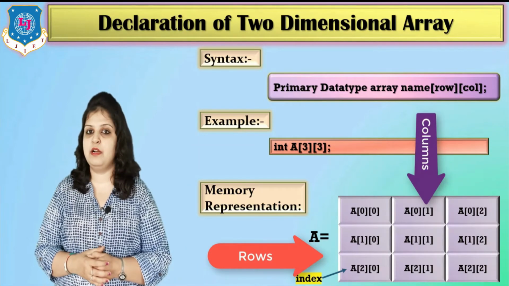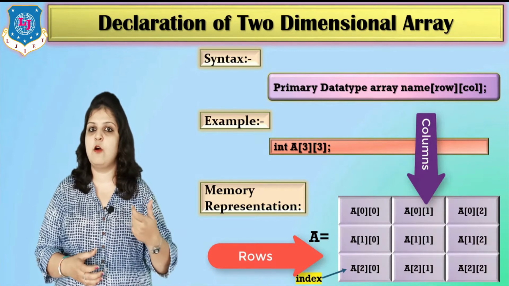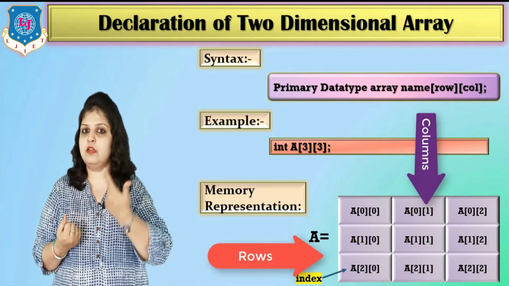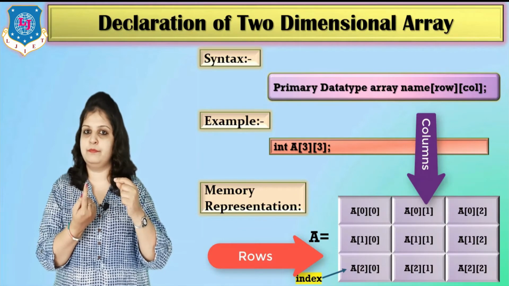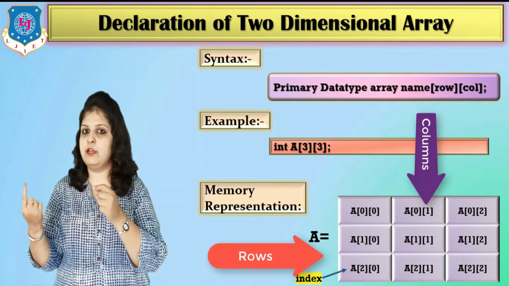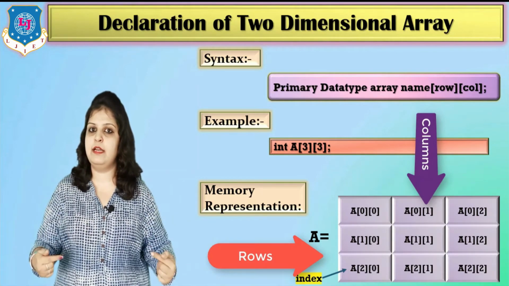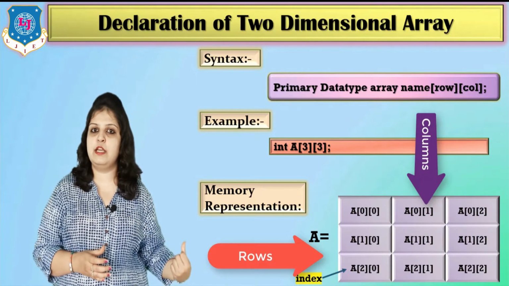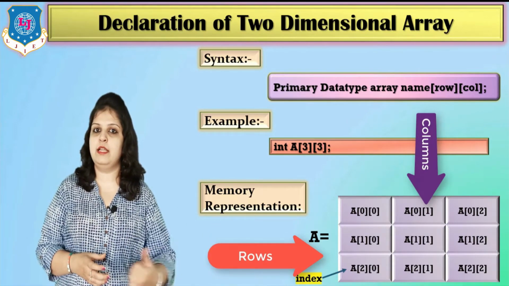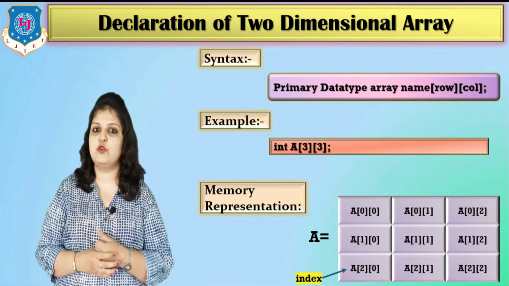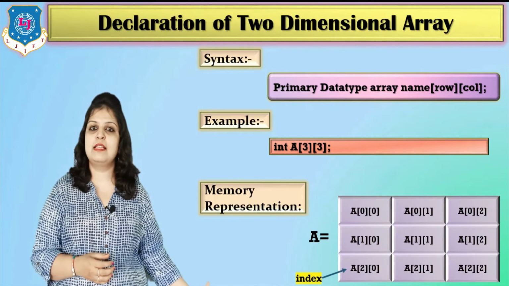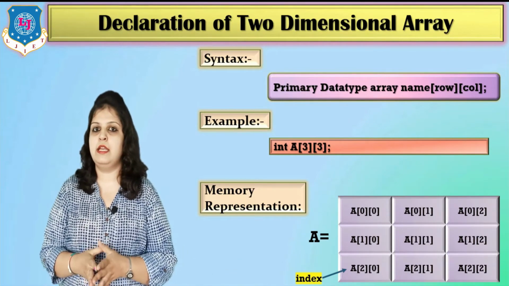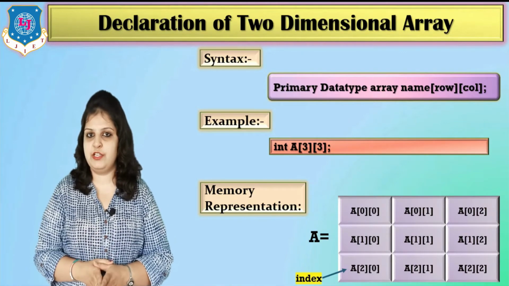Here you can see the different indexes in the table. Our first element is stored at a[0][0], because our starting row is 0 and starting column is also 0. Then our second element is stored at row 0 and column 1, at a[0][1], and the third is at a[0][2]. Our first row is completed, then we move to the second. So our row index value is 1, and the column again starts from 0. So the next element is stored at a[1][0], then a[1][1] and a[1][2]. The last row is 2, and again the column starts from 0. So in the last row the first element is at a[2][0], then a[2][1] and a[2][2].